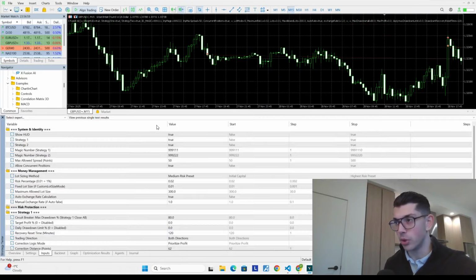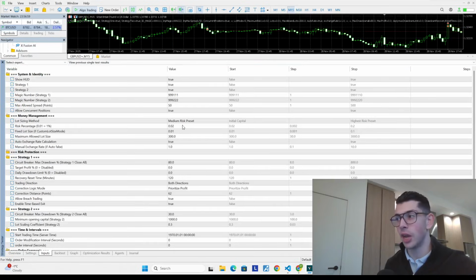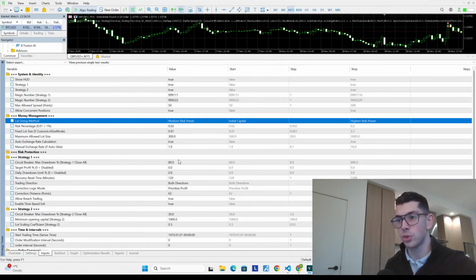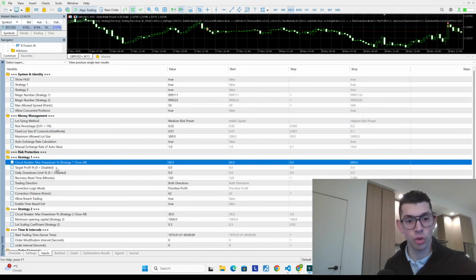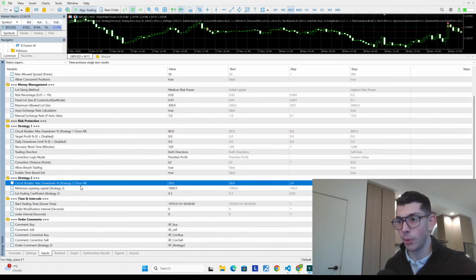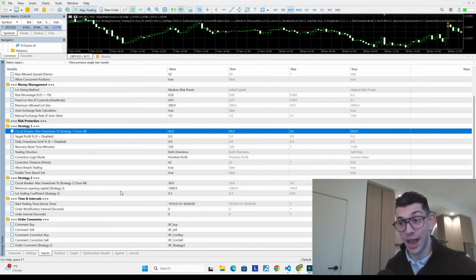In terms of the inputs, when I see a grid system, I'm always looking for any sort of max drawdown. And here he has a couple of equity stop losses, which is the exact correct way to use a grid. Realistically, if you have an equity stop loss versus a fixed stop loss, you still have safety protection. Right now, this is pretty aggressive at 80%, but I'm sure you can reduce that to fit your own liking.